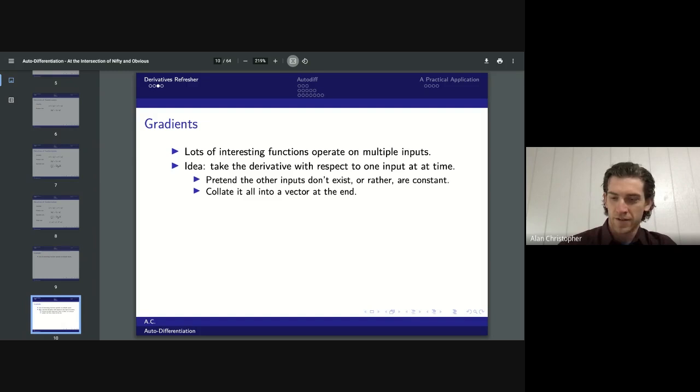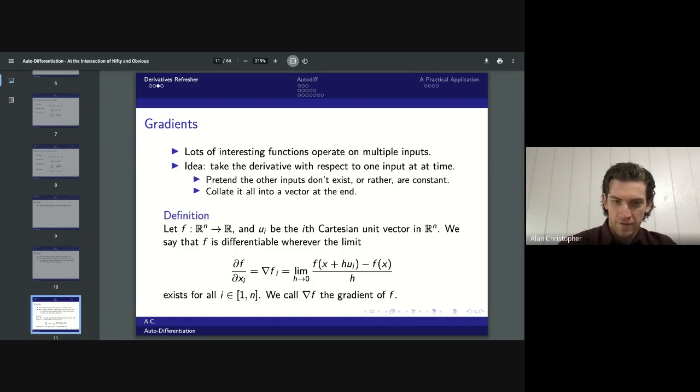Once again, we can formally define this in limits. Differences between this and our original definition: we've moved now from R to R^n, and we've introduced this ith Cartesian unit vector, which is being multiplied into our step size h. That is restricting us to moving in one of the cardinal directions when we take the derivative. For people that aren't familiar with the ith Cartesian unit vector, in three dimensions, the first Cartesian unit vector is (1, 0, 0), the second is (0, 1, 0), and the third is (0, 0, 1). So if you've taken a physics class recently, that's the i vector, the j vector, the k vector.